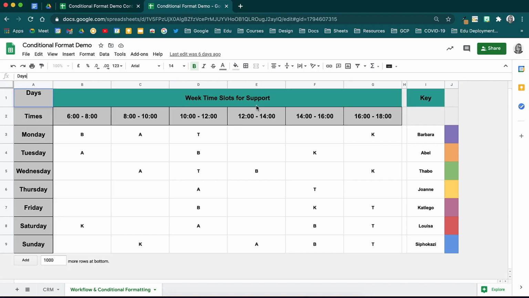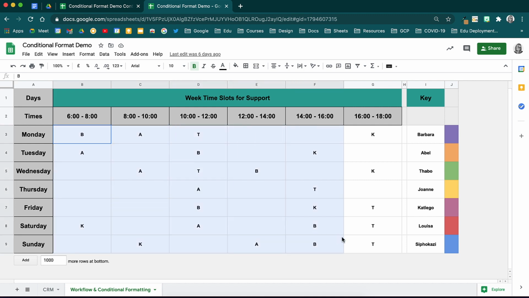Here we have an example of a timesheet. On the right-hand side, you will see a key and that each person has been allocated a color. The idea here is that each person will fill out the time that they can do, but they will each need to complete 6 slots. It is easiest to have this sort of slot allocation where you can see these colors visually. This is something that can be automated.